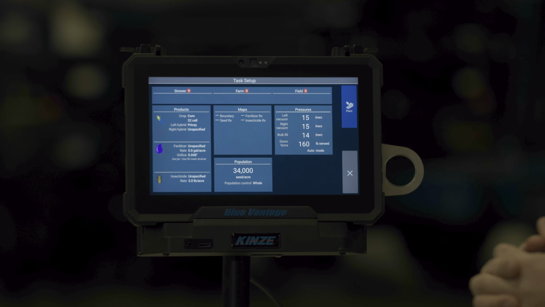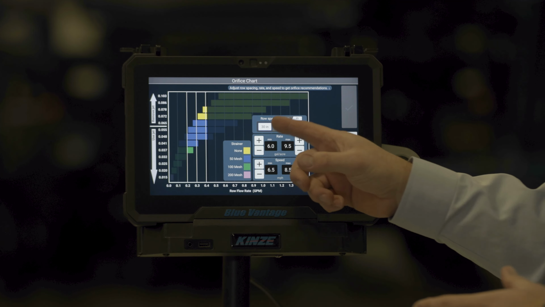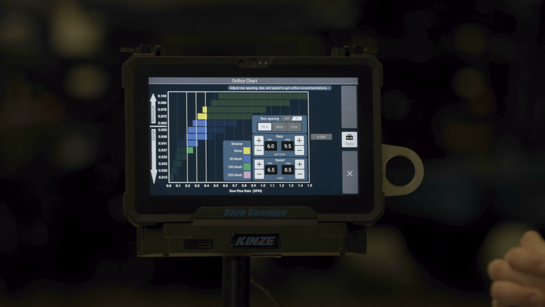But one of the big things we've added, again, to make it easy is on this left-hand side over here, you can see where it has really an orifice box, and you can see a chart button. If you press on the chart button, it now takes us to an interactive orifice chart. The nice part about this, it takes the guesswork out of knowing which orifice to use because you then select your row spacing, again, 30, 20, or 15 inch. We're working on a 5900, for example, so we would keep it on a 30-inch row spacing.